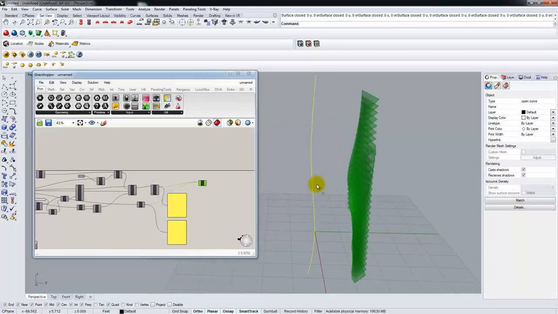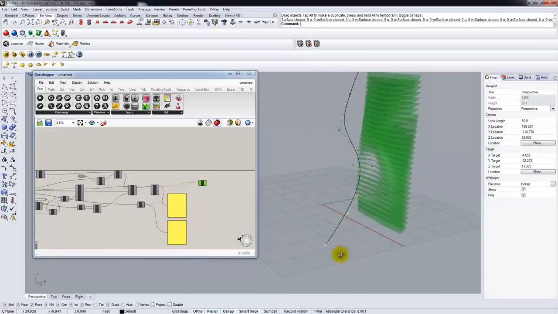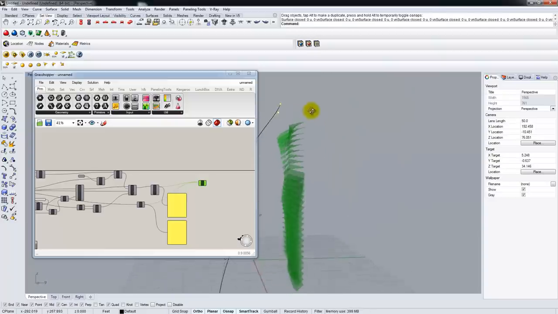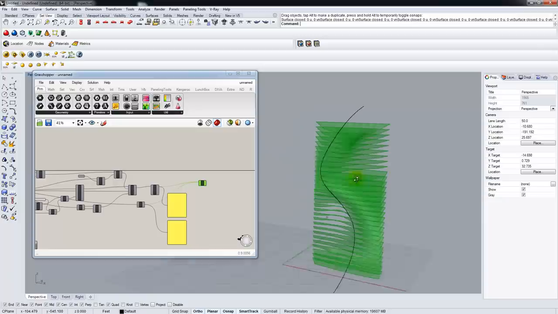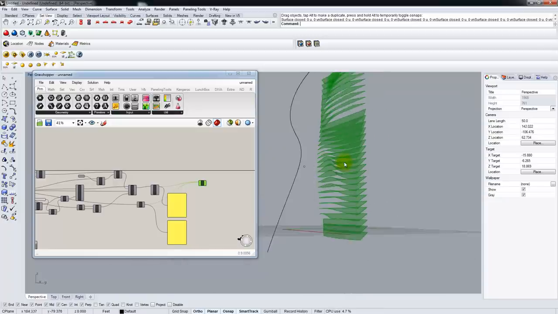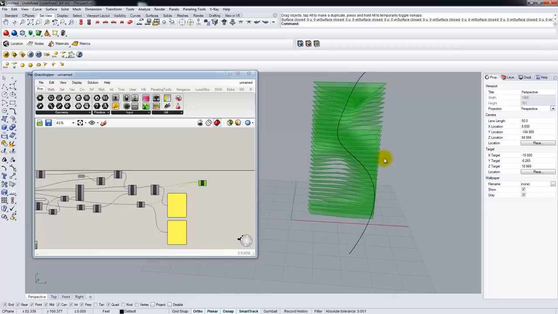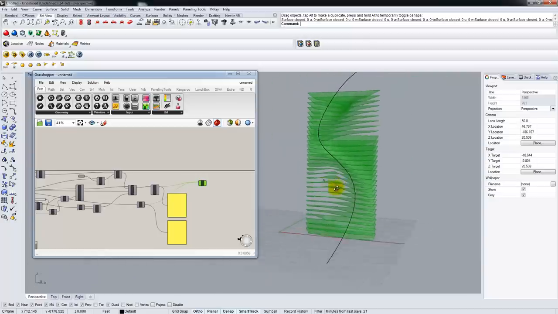I almost hit F10 again. I can move my curve around and change how attractive or not these things are, so we can really get some wild geometry working. That's basically the system. When I mentioned this in class, I said I'd take it one step further for you guys. You might be able to design something really wild like this.